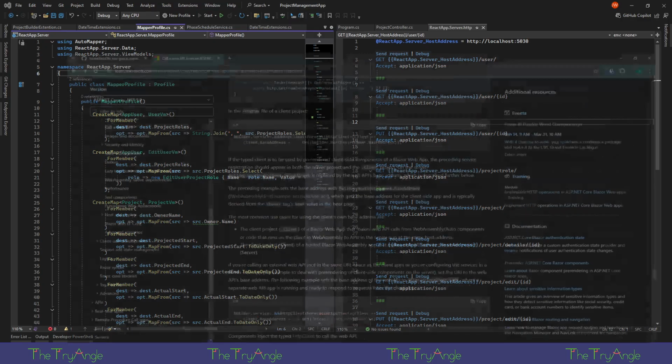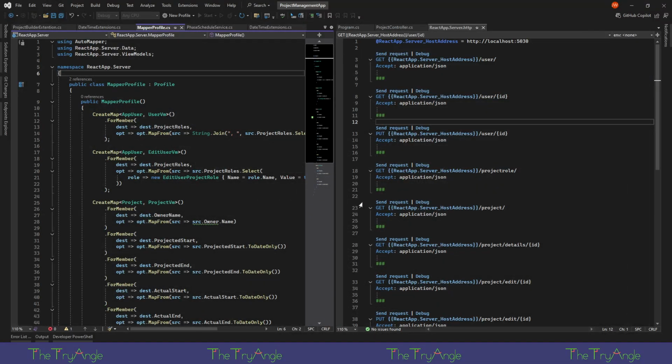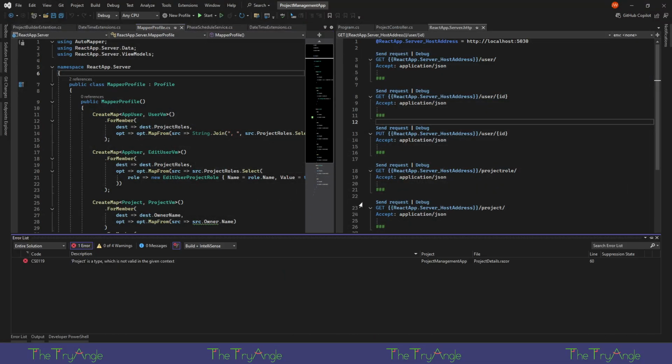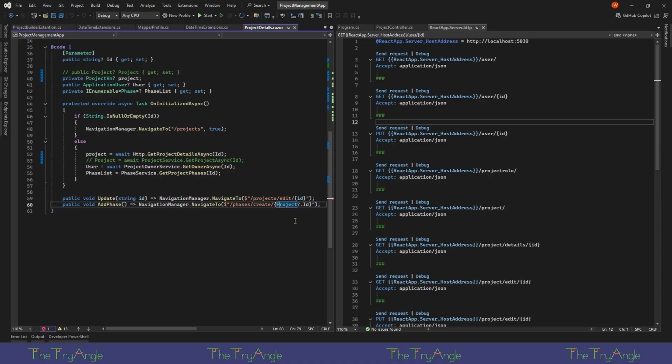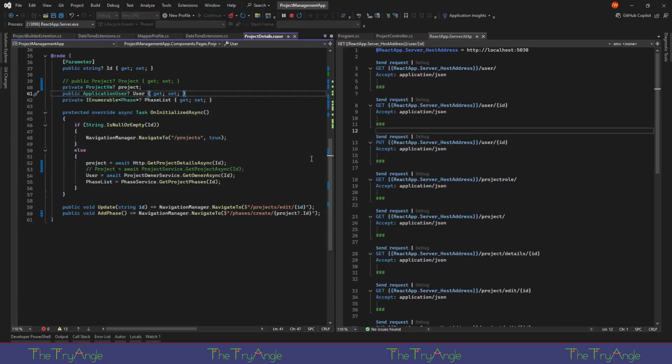All right, let's see this again here. Project is not a type. Oh yes, yes, yes. Okay, I renamed it to lowercase. All right.